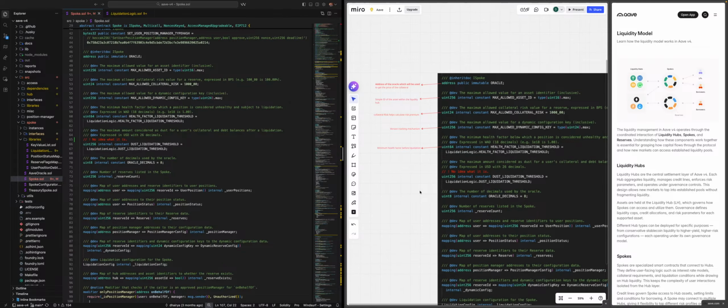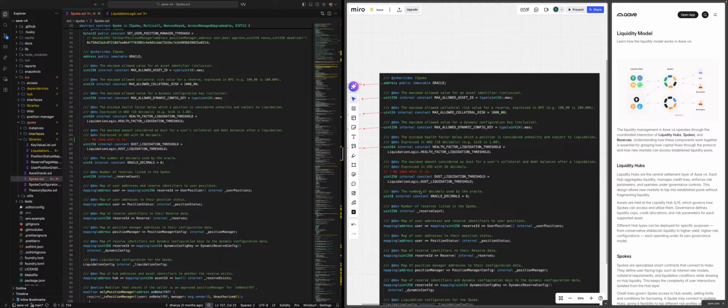Let's understand this. I wrote a comment in the previous video about not getting it, but let's try. The maximum amount considered as dust for a user's collateral. Collateral, by the way, is the money that the user is depositing. The maximum amount considered as dust for a user's collateral and debt balances after a liquidation.